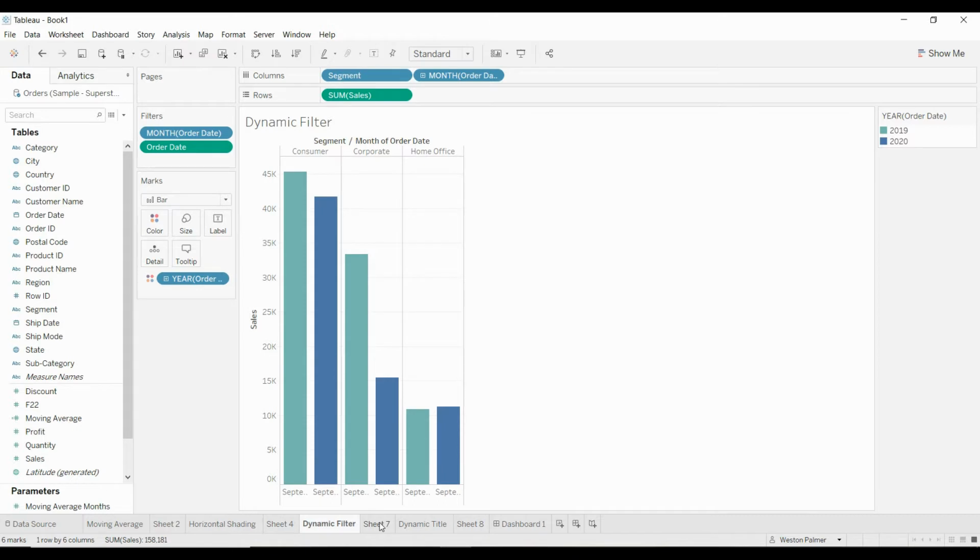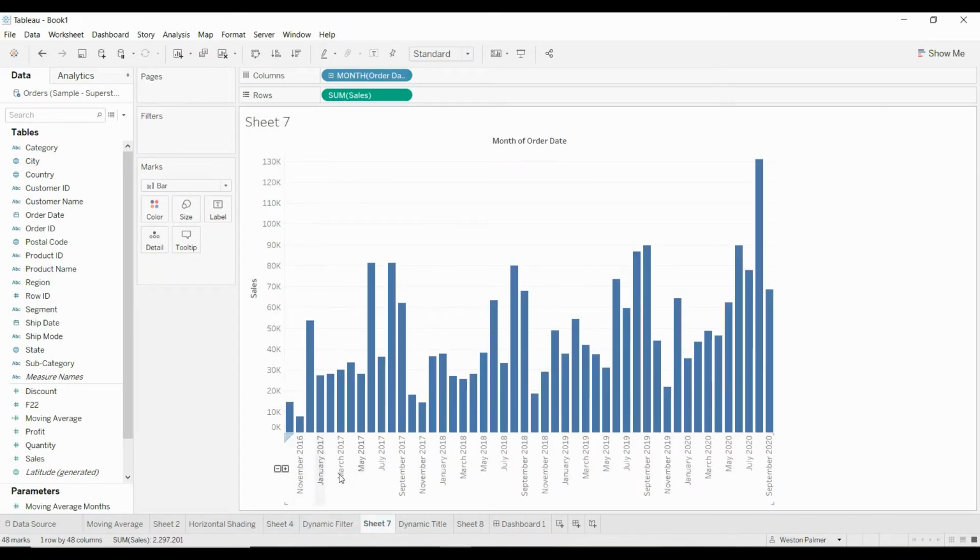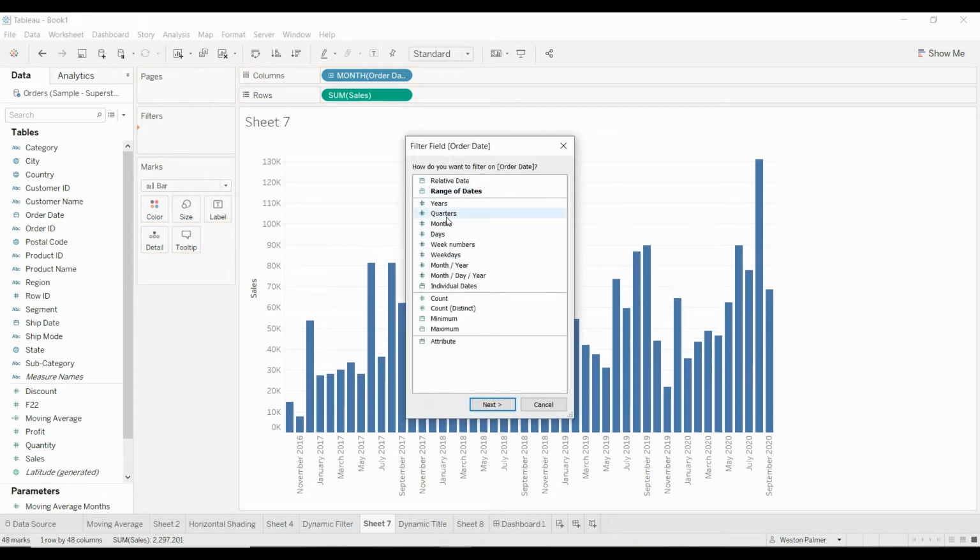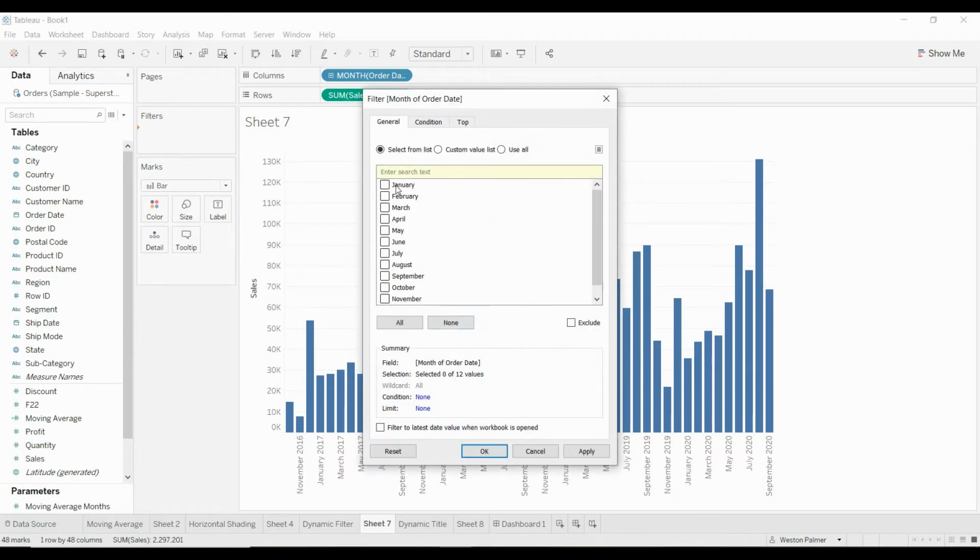Let's come over here. Let's go under sheet 1. I've already got the months and I've already got the sales, but I just want the last month. So we're going to bring the month of the order date over here, and we're going to be looking at the months, right? Because we want to see September, that's the last month. It's in October. We want to see September to September.